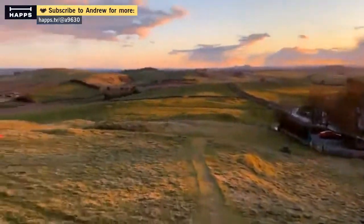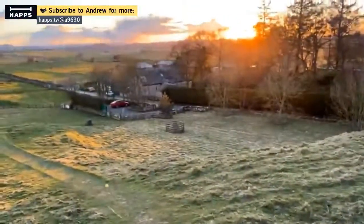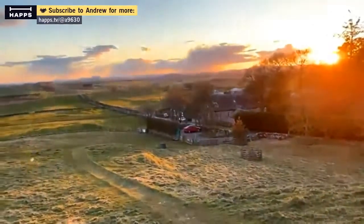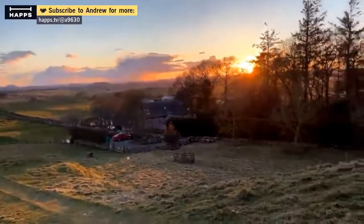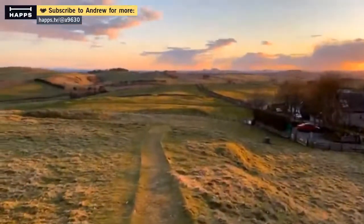We'll go down and have a look at the plaque to get the exact dates — but it goes back about 800 years, a little bit older than that. About the time of the Norman Conquest, because I believe the Hume family were Normans. We've got all the proper information down here.